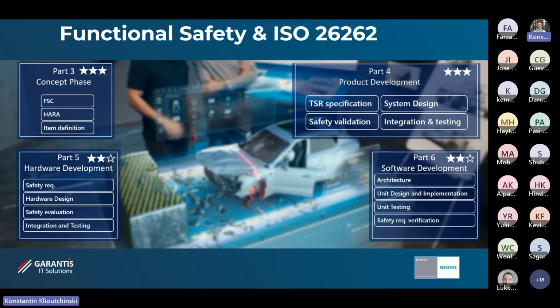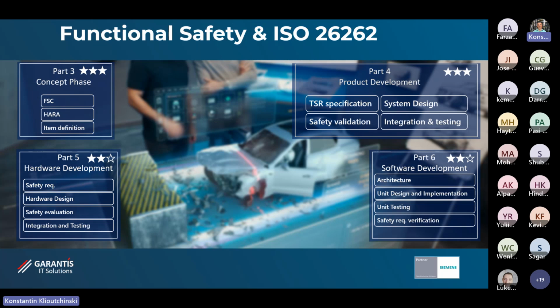In the template, we provided functionality to answer some questions based on the standard ISO 26262. There is part 3, the concept phase, and you can see some stars in the corners of the boxes. The star shows how well this part of the functionality is implemented in the template. We can see that parts 3, 4, and 6 are all implemented to a certain extent in Polarion. But for part 5, because it is hardware development, we cannot develop hardware inside Polarion. We can describe hardware design and safety requirements, and safety evaluation, and integration and testing can also be done inside Polarion on the level of descriptions.